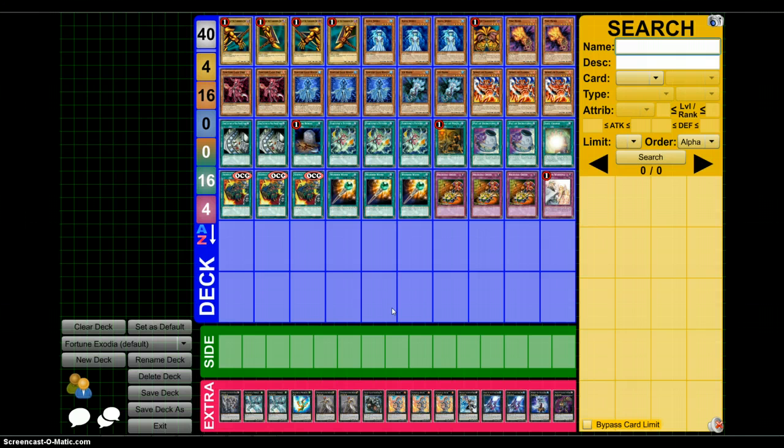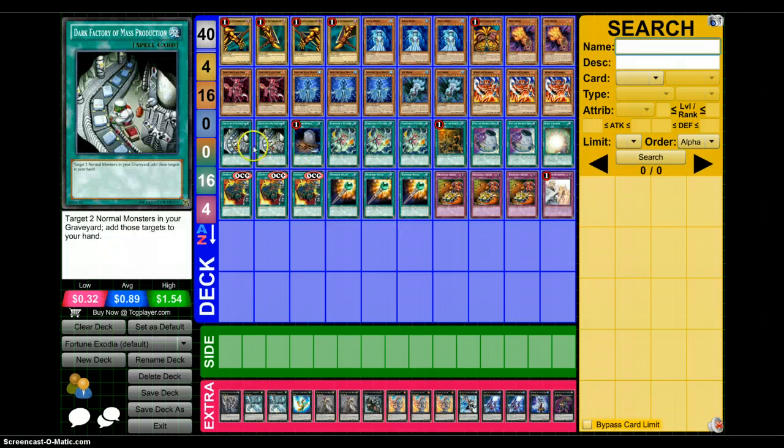Now, the reason why I have 3 Lavalval Chains in the deck is because I do run 2 Dark Factory of Mass Production, so I can dump pieces to the graveyard and add them to my hand, as well as with all the draw power I run, I can actually use its effect, top deck a piece, and flip my draw power or activate my draw power and be able to draw the piece I just top decked. So, running 3 Lavalval Chains can be good.